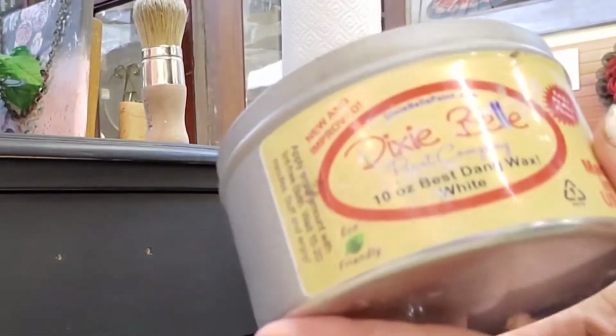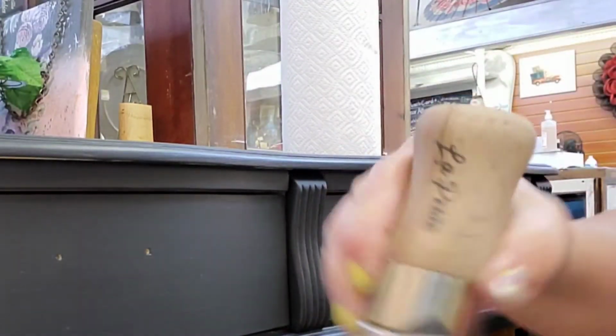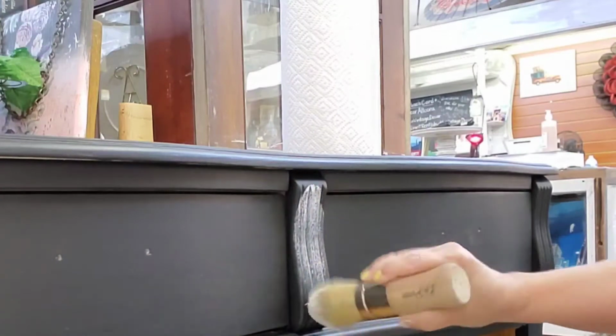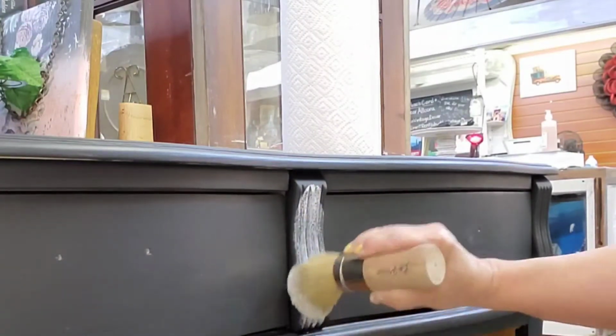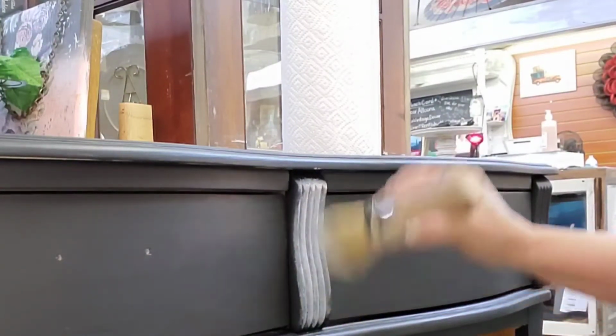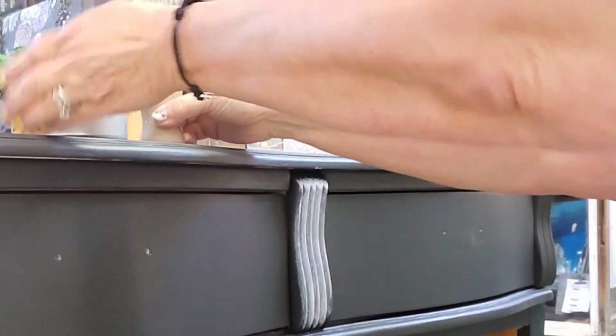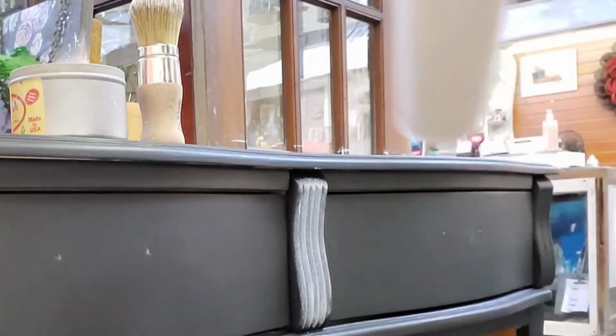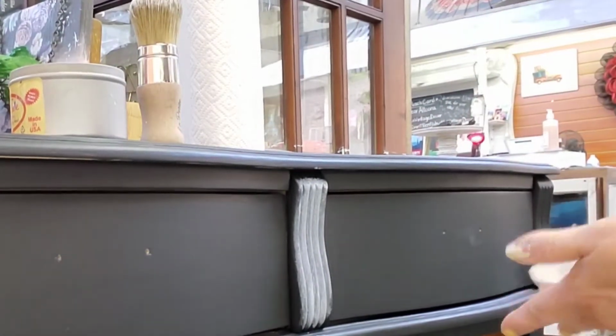Okay, so now the two coats are completely dry, and I'm using Dixie Belle's Best Dang Wax in white. We're doing a different finish on this. I put the white wax on the detailed areas and just wipe it back. See how beautiful that finish is? I love it. No wonder they call this paint Silk.